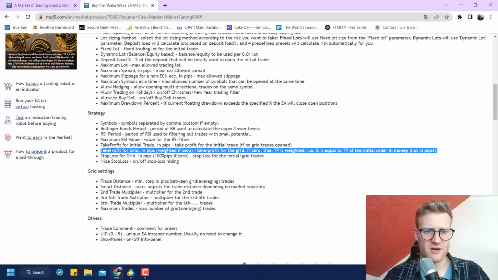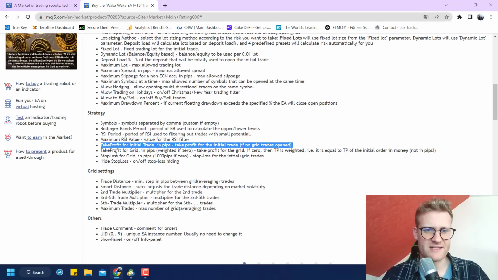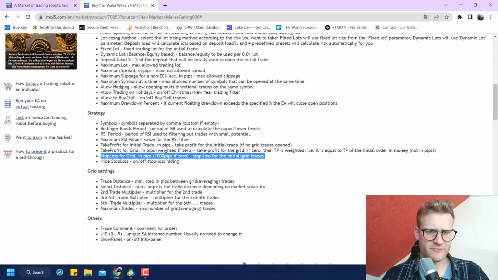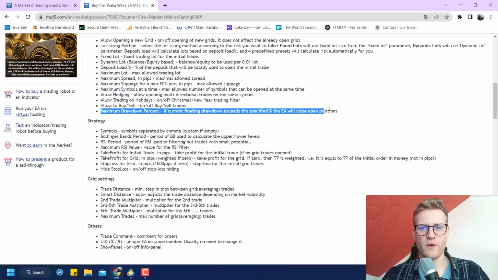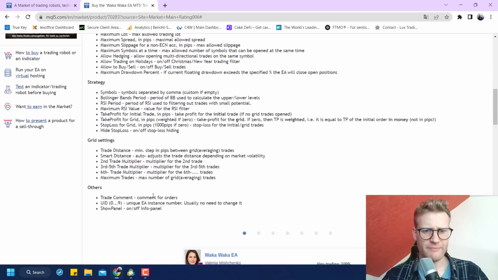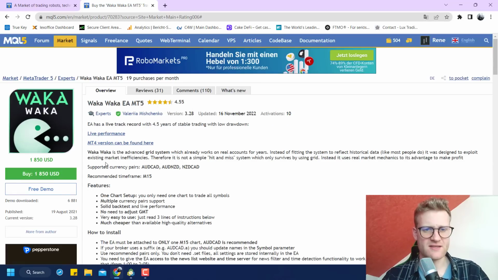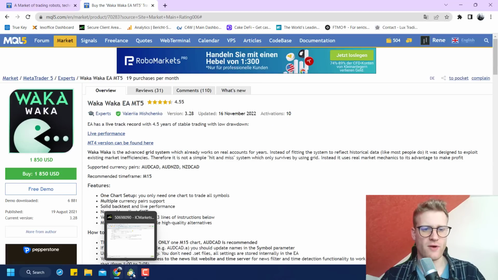And then we have the option to define a TP, a stop loss. And what I really like is, I saw this here, we have the option to define a maximum drawdown.